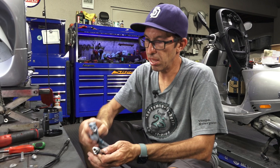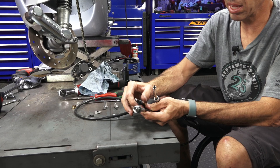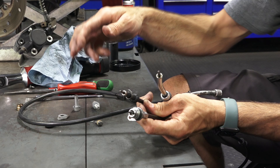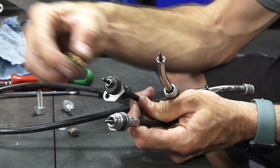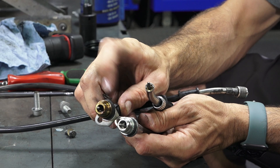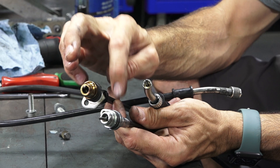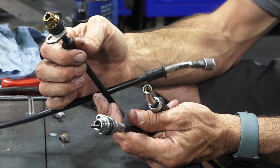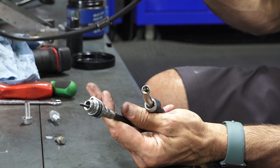Now I'll talk about the design changes. This new style looks totally different. The old design had a separate plate, a rubber piece, and a metal spacer. Well, all those parts are now molded into the cable itself — so you don't need those three pieces with the newer style cable. With replacement cables, they sometimes come as the newer style in most cases, but sometimes they'll come as the older style where you'll reuse those three little bits. Also with the new style, they don't use the little clip that holds it to the brake caliper. Much simpler install — they hold up better and have fewer problems, so it's for the better that they made the change.